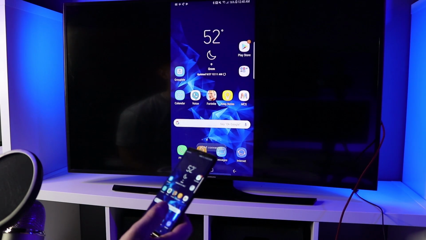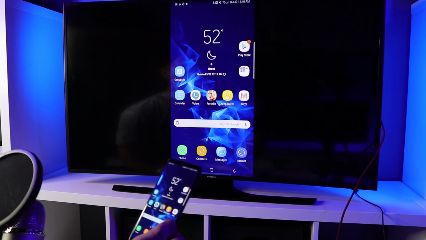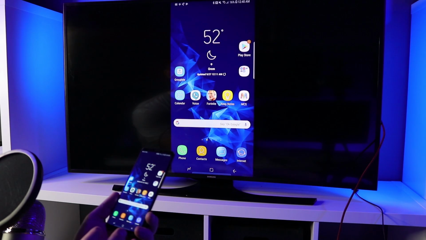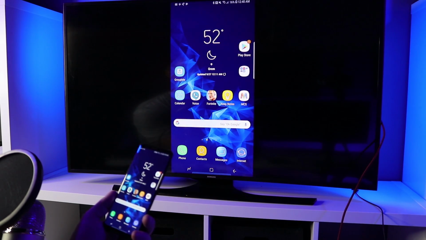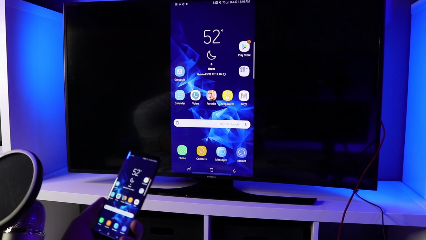And here we're gonna try the S9 Plus. Plug it in, jumps right into screen mirroring. So there we have the phone mirroring on the TV. Looks like it's a tiny bit loose there, so it disconnected. So be careful with that. And then down here, we have no option to go into Samsung DeX, and it is not charging either. And there you have it.